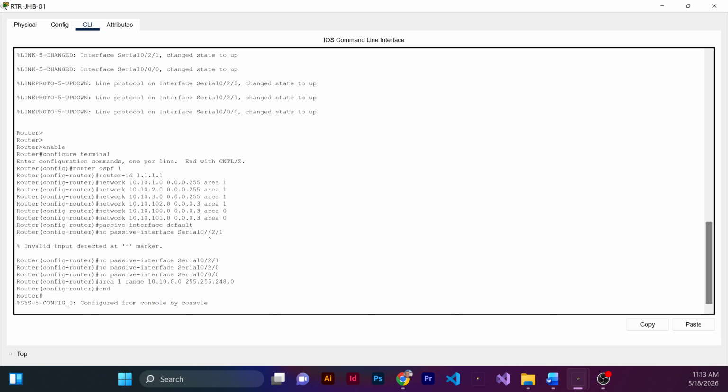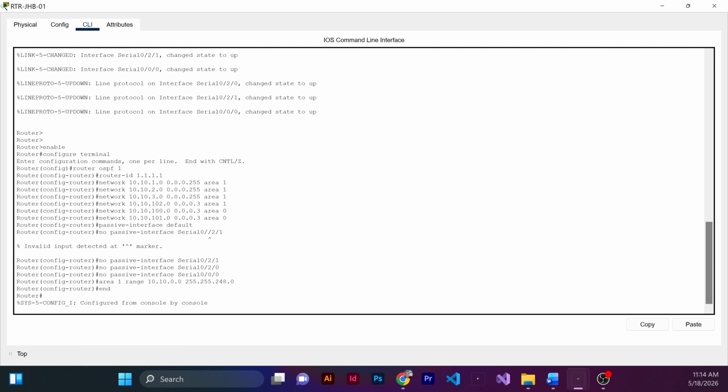All right, now let me explain this area design on Johannesburg router. So the Johannesburg LAN subnets and the Pretoria WAN link are in area 1. Right, so these are the internal networks of Gauteng region. The WAN links to Cape Town and Durban are in area 0. So that's the backbone. Now the Johannesburg router is the ABR because it has interfaces in both areas. The area 1 range command is the summarization, which is 10.10.0.0 with the mask of 255.255.248.0.